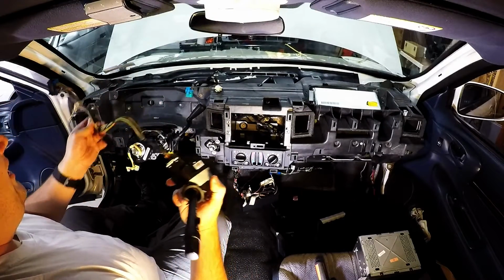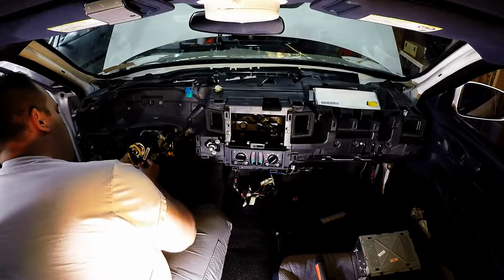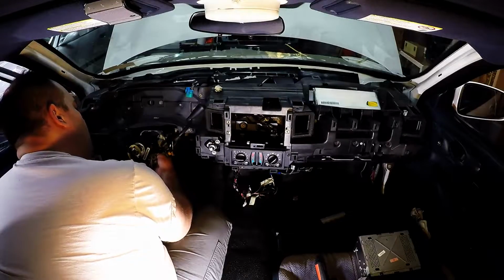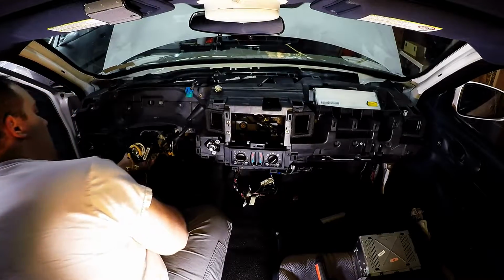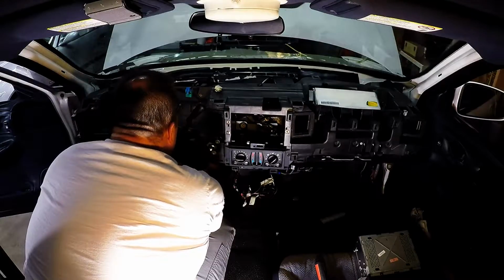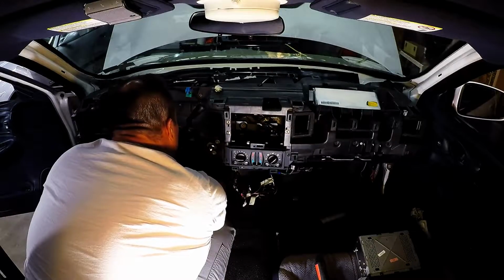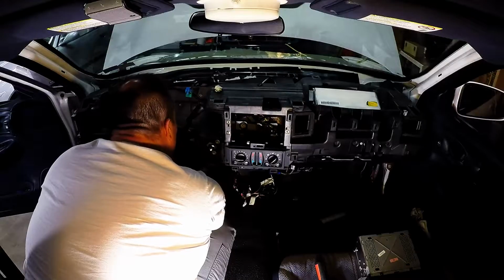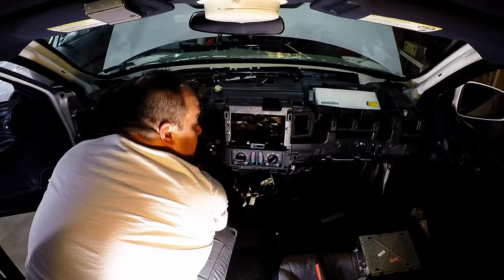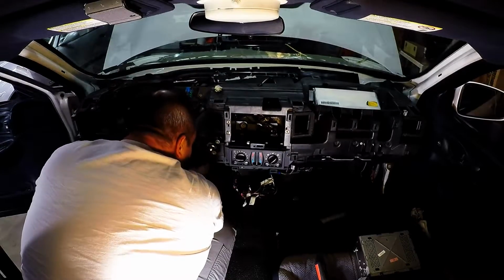There's a channel that the bundle of wires is supposed to follow. And it's this plastic tie back on the left hand side of the steering column. You push the multifunction switch connector together, the lever will come forward, then you just pull the lever the rest of the way.